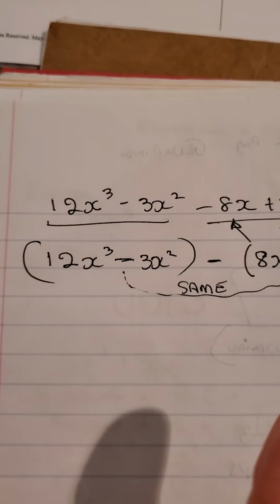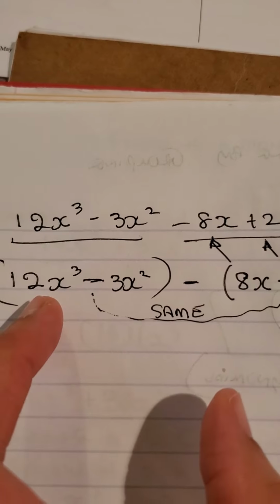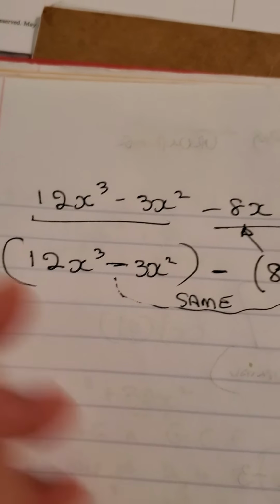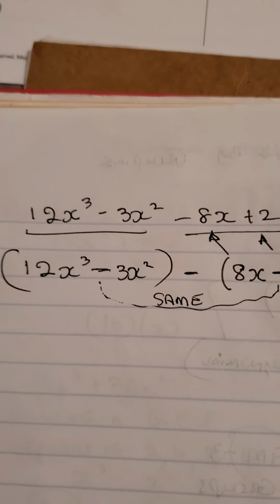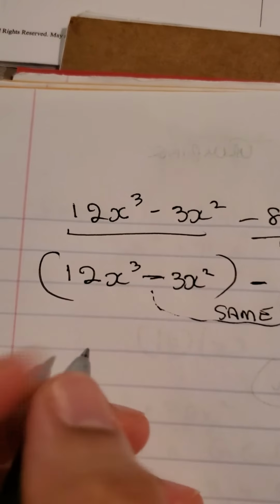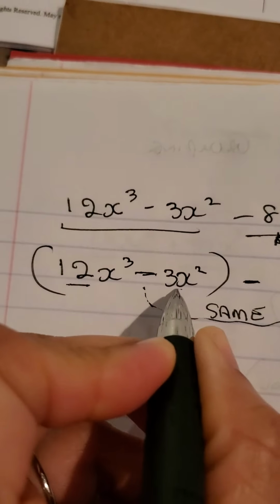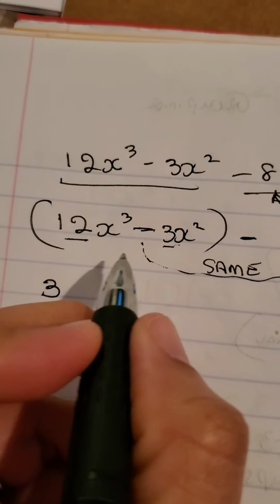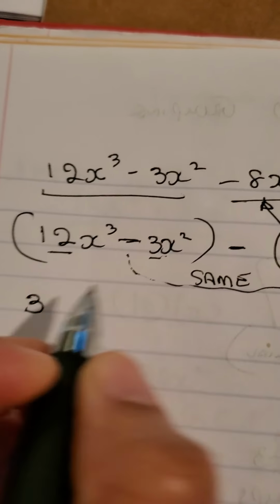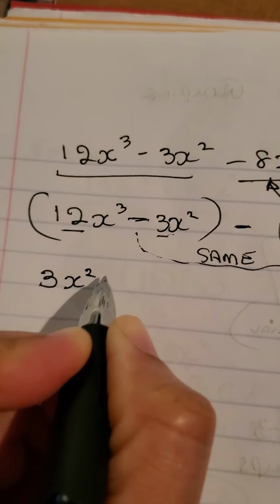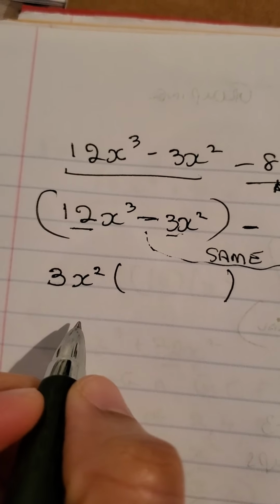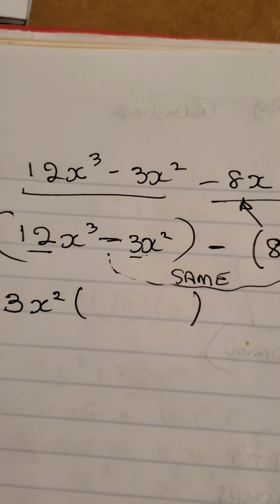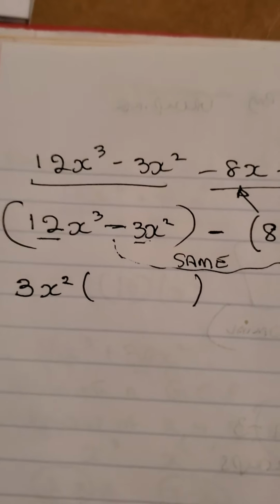Good. So now that we've established that, now we're going to factor our individual groups. So I'll factor my first group. And now that you know the process, we could just cut to the chase and go straight to it. So here we go. What's common between 12 and 3? 3. That's correct. And now we're going to take the lowest power between x cubed and x squared. We're going to take x squared. Right? And by hindsight, we can actually just perform our division right here. We don't actually have to physically write this once you understand where it came from.